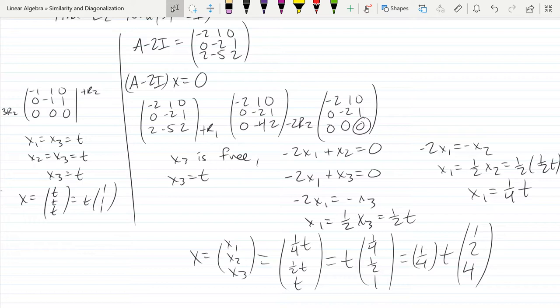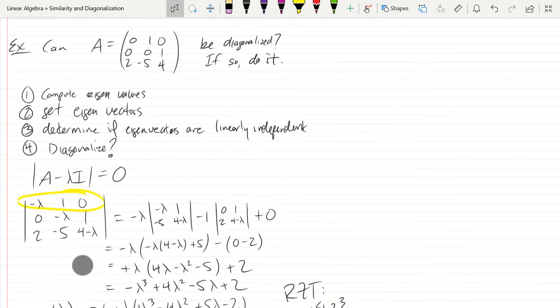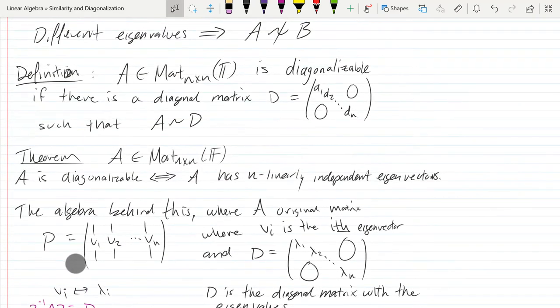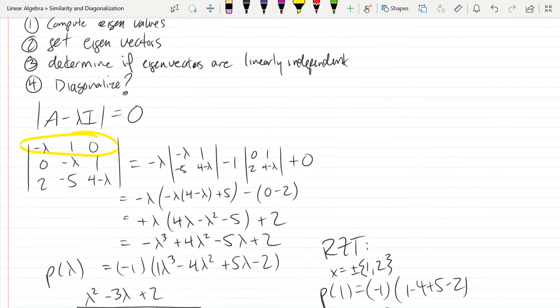All right, questions on the second eigenvector? So now we're going to run back to that theorem and read it one more time, that if and only if diagonalizable theorem. Our matrix was 3 by 3, so we need to have three linearly independent eigenvectors. I'm pretty sure our eigenvectors are linearly independent, but what's the problem? We got two, so we don't have three. So it's not going to be diagonalizable. This is the if and only if. So if one of them fails, they're both failing. All right, so it is not diagonalizable.